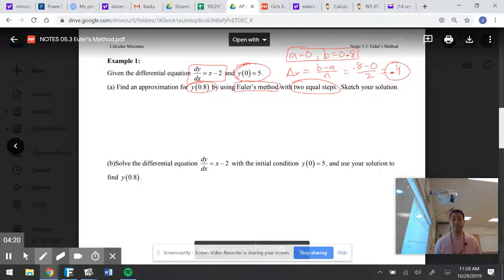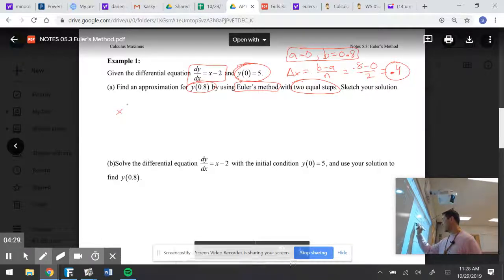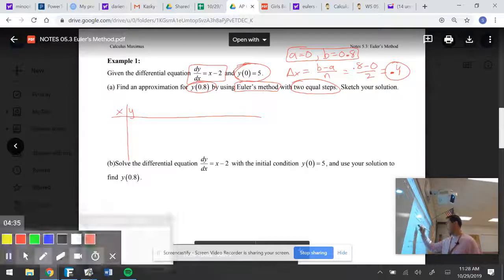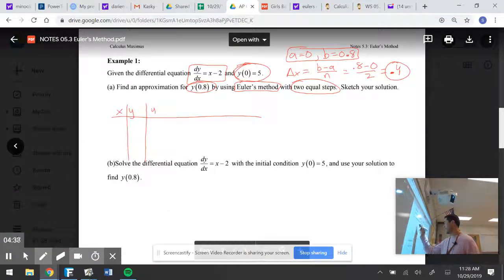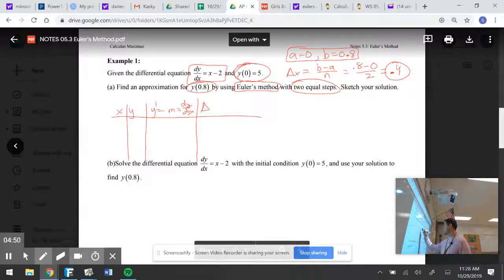And then we're just going to reevaluate when we go. Now, all you have to do to get an answer for this, believe it or not, is make our table. And our table is x, y. I'm going to draw a little line like that to keep ourselves very organized. Next is y prime, or m, which is dy/dx. Those all mean the same thing. I like to just use y prime. It reminds me of this table that we have to do. Our next is our change in our y.